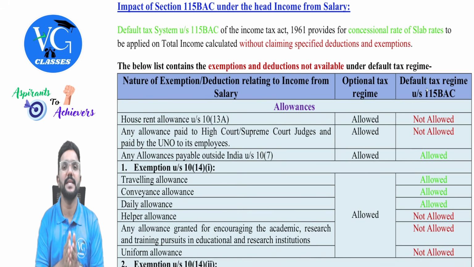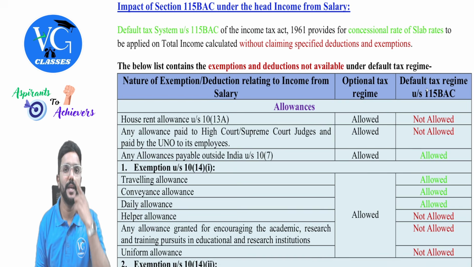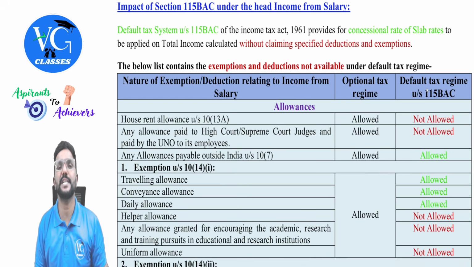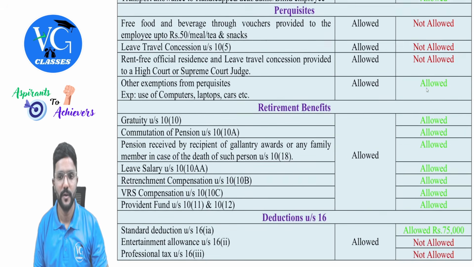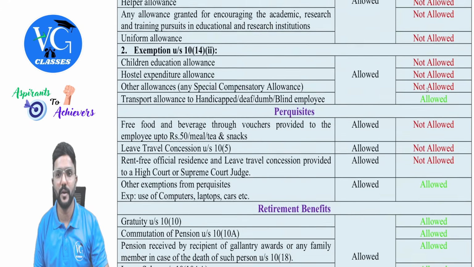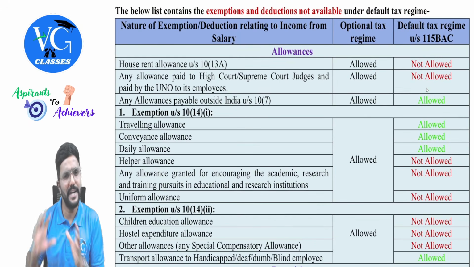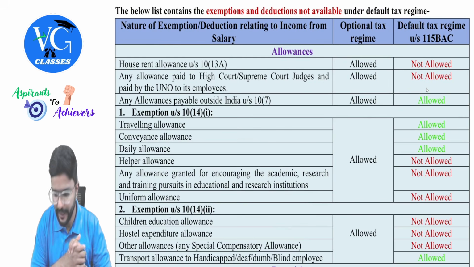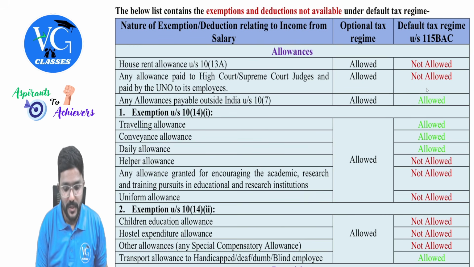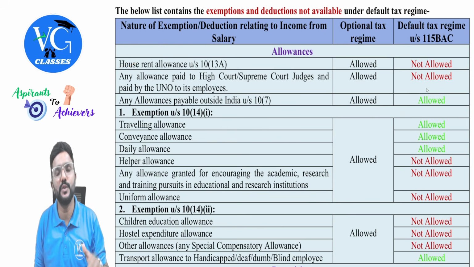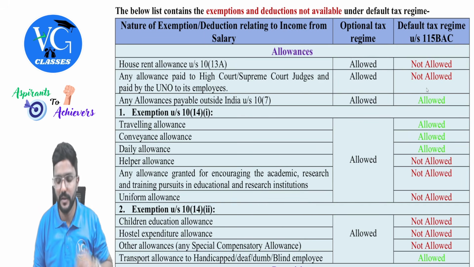Now, here I have given the list of exemptions or deductions which an assessee or employee cannot claim if they are following the default regime under section 115BAC. Actually, I have given the full list here, guys, but let us focus on what I have highlighted in red color. That is not allowed. Try to remember what is not allowed under the default regime, guys. Pay attention, almost done. So HRA exemption under section 10(13A), even though the employee is still paying rent, is not allowed. Exemption is not allowed under the default regime.